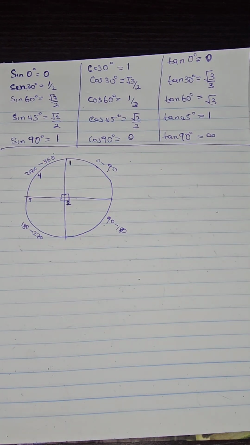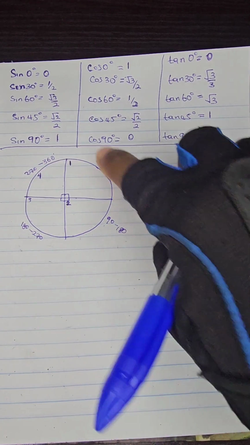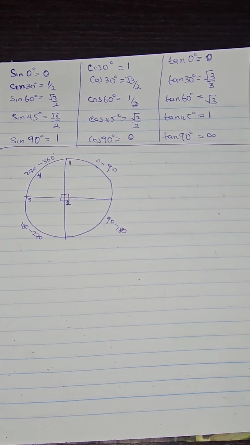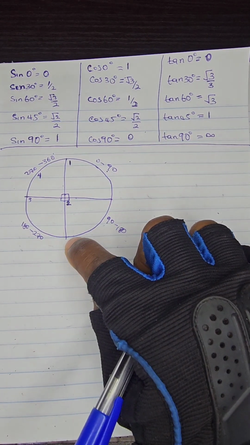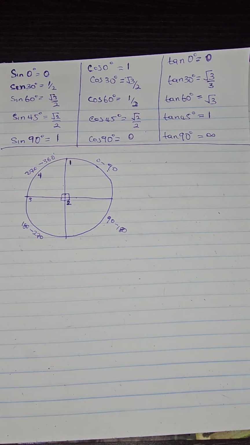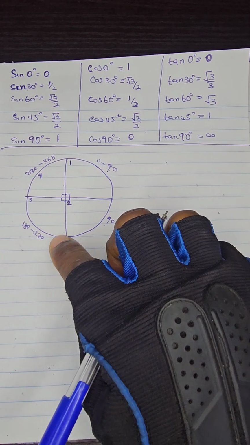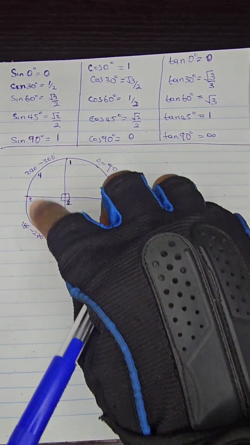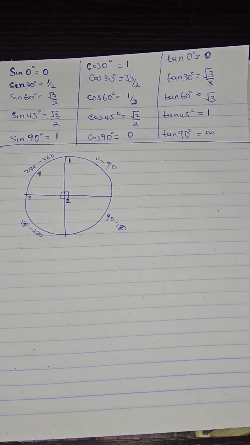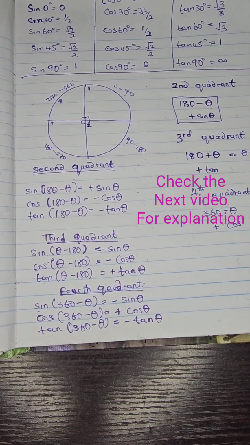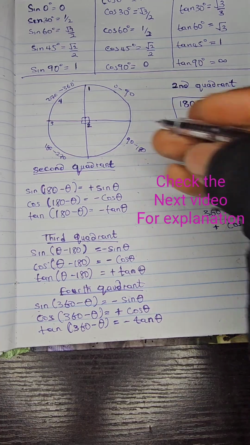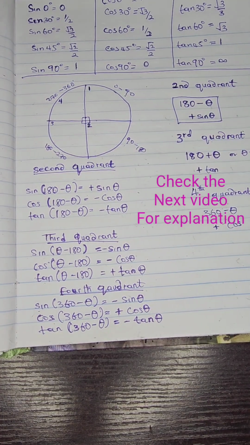So what do I mean? Any angle that is from 0 to 90, this is the answer for the special angles. For any angle from 90 to 180, I will show you the shortcut on how to get it. Any angle that is from 180 to 360, which is the third quadrant and the fourth quadrant, I'll just show you the formula on how to solve it. Now, this is how we can solve for angles above 90 to 360.